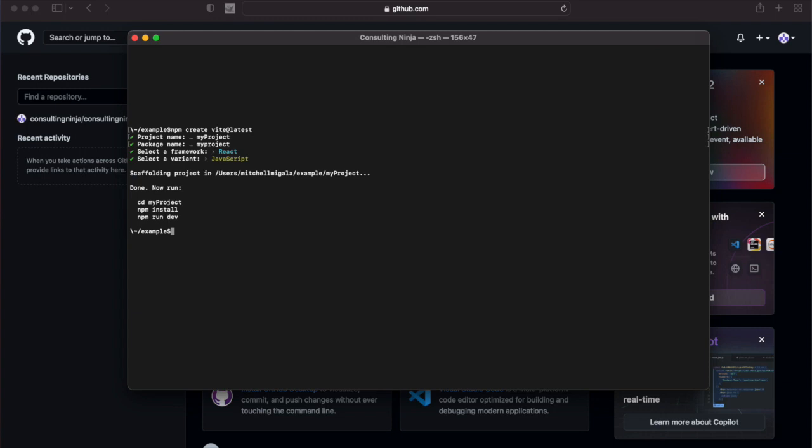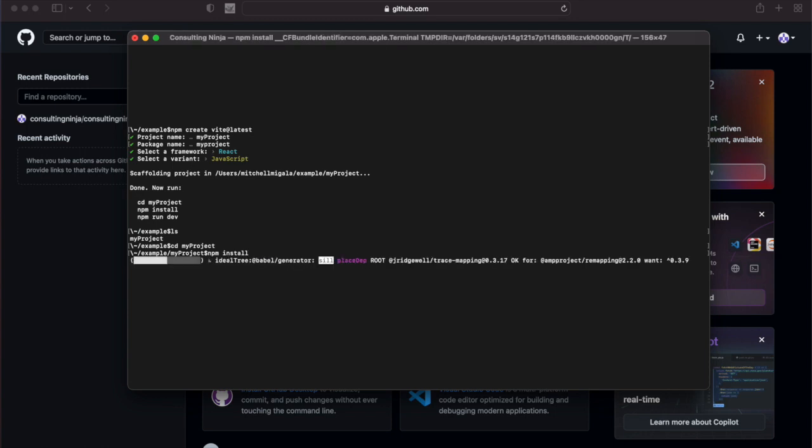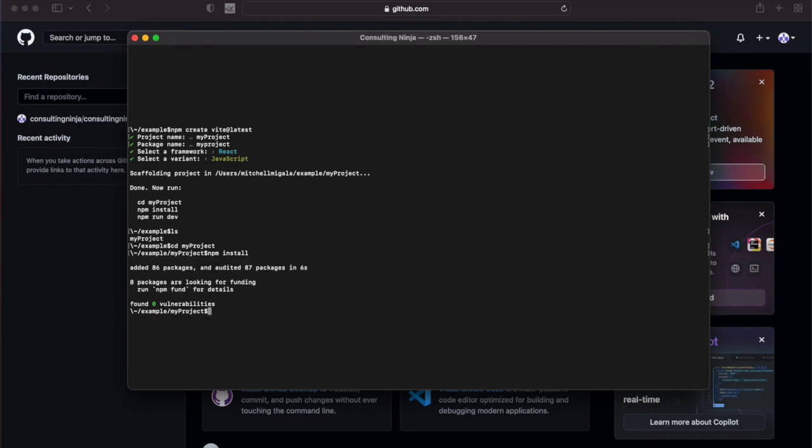And you can see this varies slightly from Create React App in that Create React App would run this part for you, but this is small potatoes compared to what we're getting by using Vite. So we now have in our directory a folder called My Project. So we'll cd into My Project. And then once we're in here, we npm install, and that's going to install the packages that Vite needs to get going. And once that's done, we can just do our npm run dev, and guys, watch this.